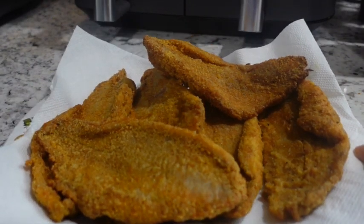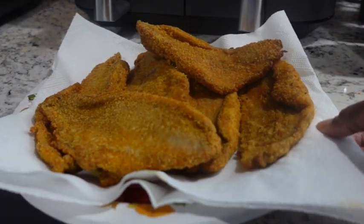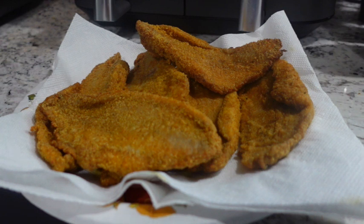Here's the finished catfish. All 6 pieces. I like to eat mine as a sandwich with hot sauce and mustard. How do you guys like to eat yours? Let me know in the comments.